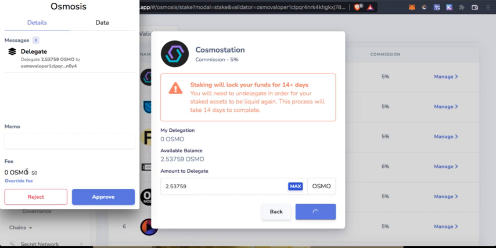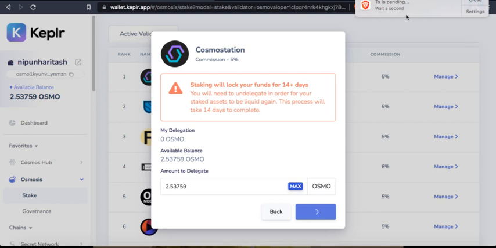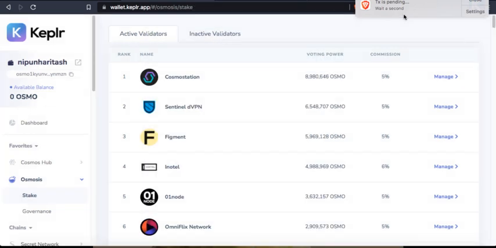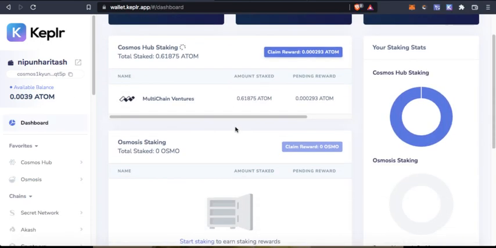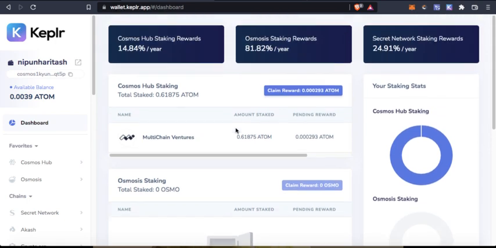Okay, fee is 0. I say approve. Transaction is pending. Okay, all my Osmo is gone from here. I'm still waiting. Okay, this is gone, so I go back to dashboard. Let me just refresh it.